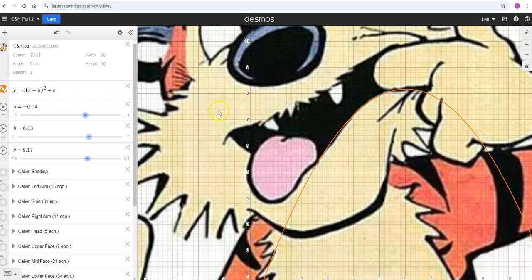The key part, right, when you find something you're happy with is make sure you recopy that equation with the numbers that you found rather than just moving on to something else, because that equation right now, if you modify any of those sliders, that will change, right? So you want to make sure you copy it down when you get there.